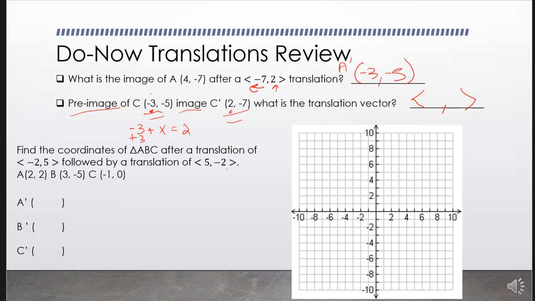You would add 3 here, and you would end up with x equals 5. And that's what's happening there. It's plus 5. Then we would do the same thing for the y. Again, some of us can just do it mentally. If you need to do the equation, it'll be -5 plus some y value is equal to -7. And then we solve that. Add the 5 because it's a negative, we do the opposite. And we end up with, I'm sorry, y is -2. But again, you want to make sure when it's negative, you put the minus. And that would be the vector. If you wrote it the other way, it would be x plus 5, y minus 2.